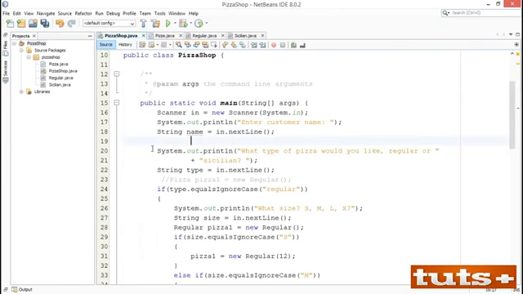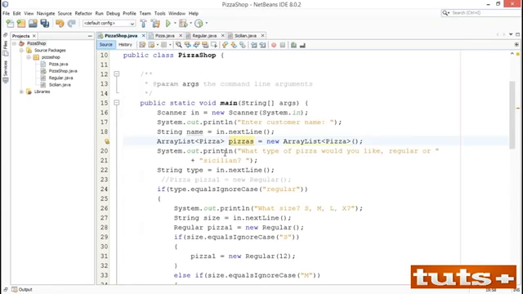On line 19, I need to create my array list. And the syntax is ArrayList, angle bracket, and then the type of data that you want to hold in the array list. In this case, I want to hold a Pizza object. And we need to give it a name. I'll just call it pizzas is equal to a new ArrayList. Again, I'm going to specify the data type of Pizza. And I'm going to put an open and close parentheses at the end and a semicolon. So we've instantiated our new array list. It's ready to go. All we have to do is add some items.